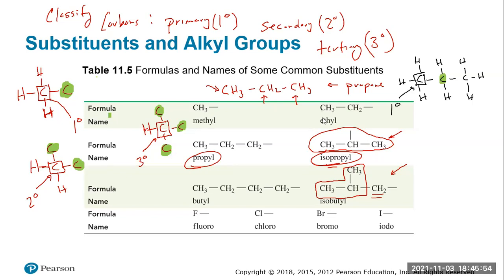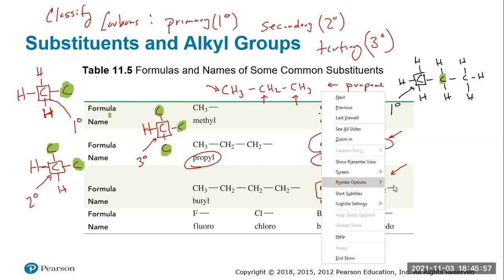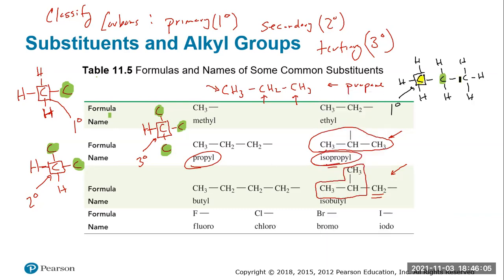If we look at the carbon in the center, our carbon in the center there is attached to one carbon and two carbons, which means this guy is a secondary carbon. And if we look at our last guy here, I'll just put a circle around him. That guy is directly attached to only one carbon in the middle, which would mean that this is a primary carbon. Any questions on those classifications?